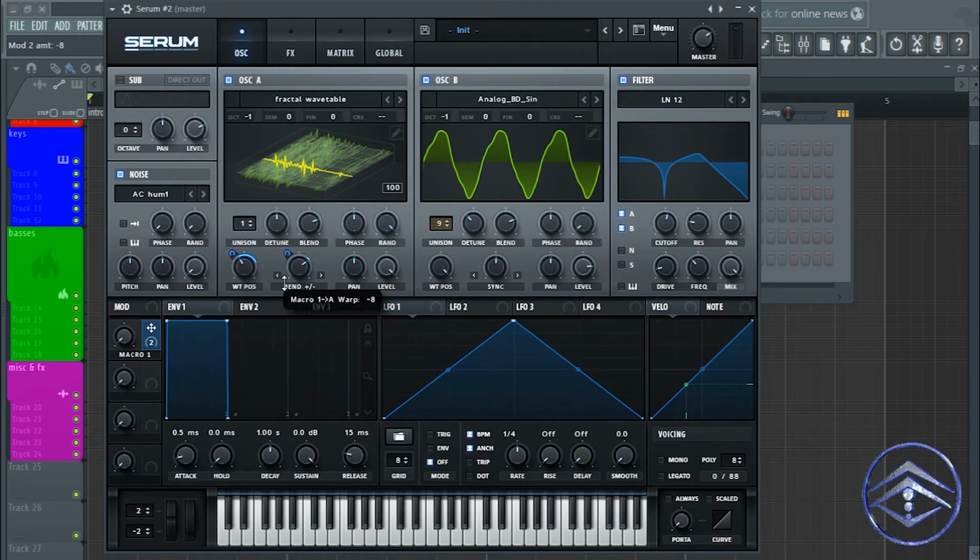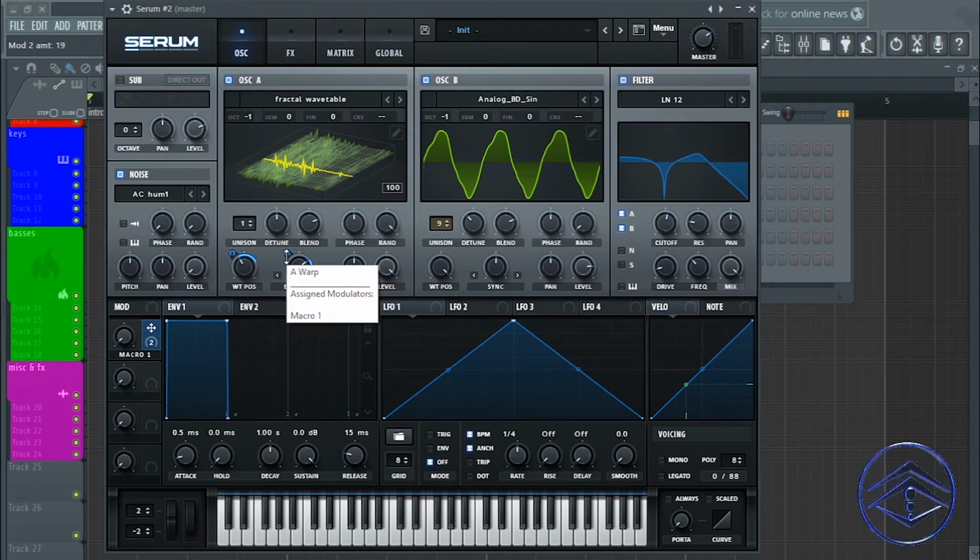And right now you notice it's unipolar. We want it polar. So anyways, how you do that is Shift Alt click. It'll change like that to where it's on both sides.